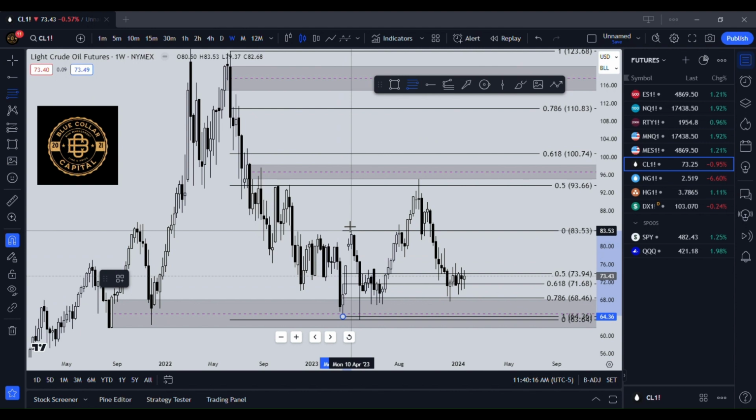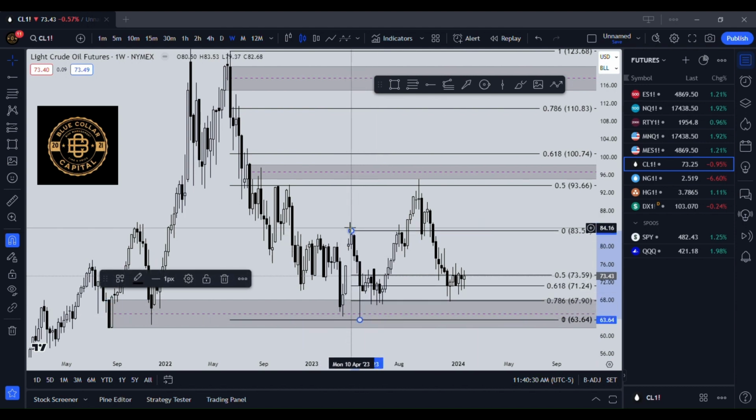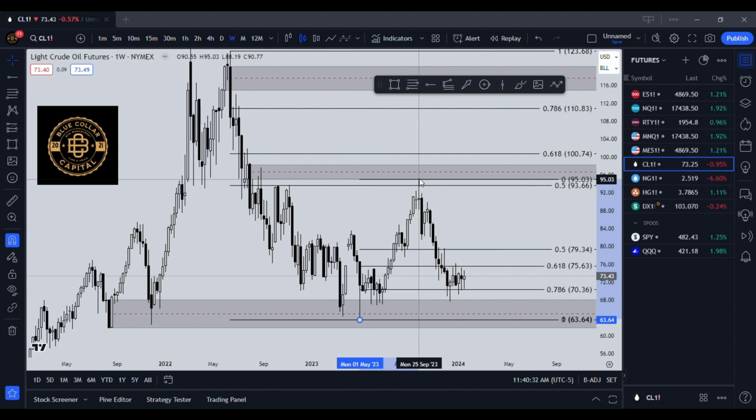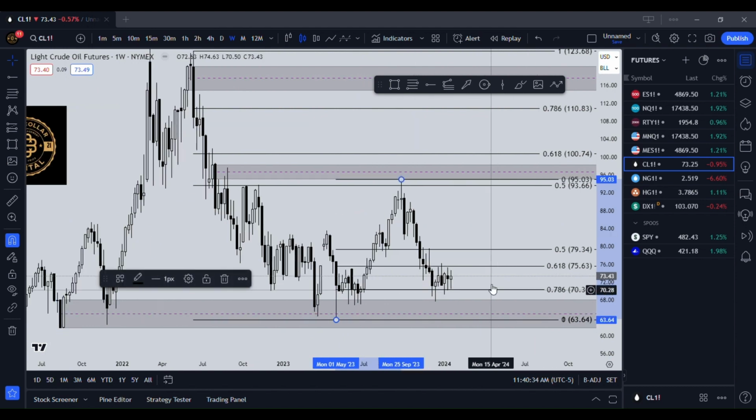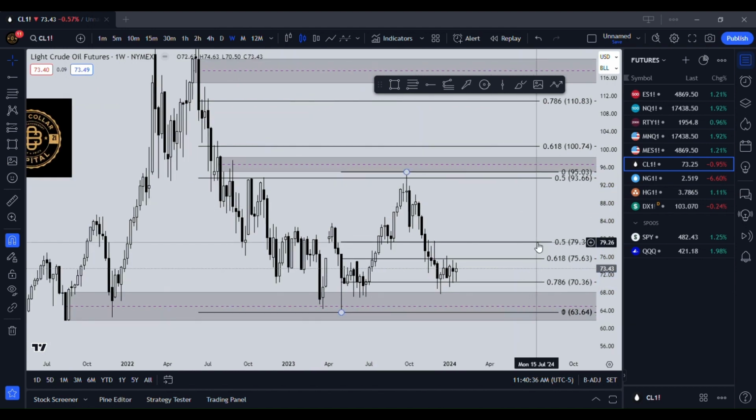So if we use this price run and we use this low as our stop, we would have gotten stopped out. Okay, no big deal. So if we take a look at this, now the range is expanded, pulled back into discount even further. So now the range is on here. What does this range look like here? We're sitting right in discount. So this is equilibrium. 50% is equilibrium.